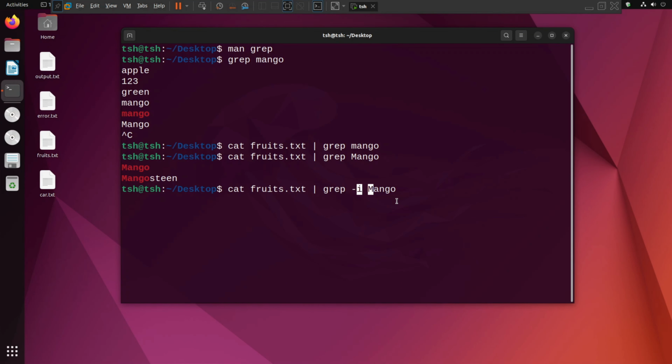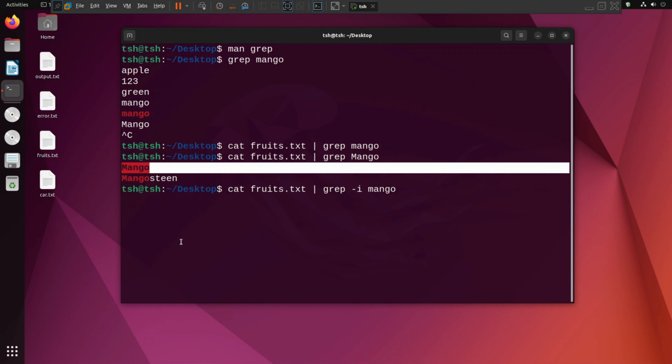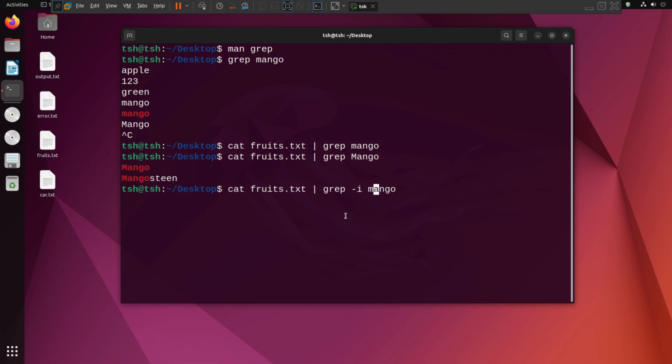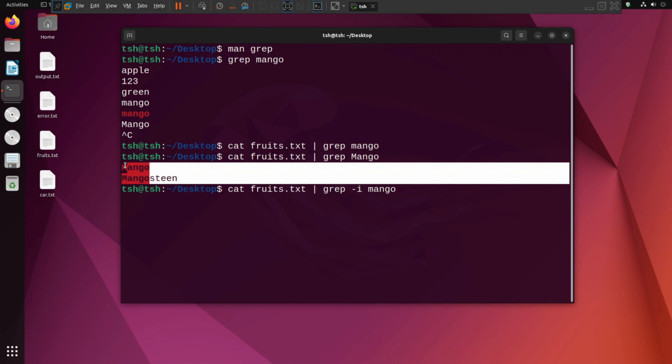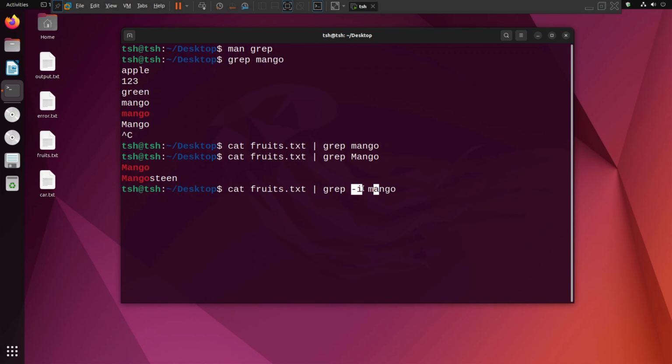So when I use the -i option, even if I change the pattern of this mango to be different from what is actually in the file, I will be expecting the command to return me this output, because -i stands for ignore case. I have already explained it. You see it here.